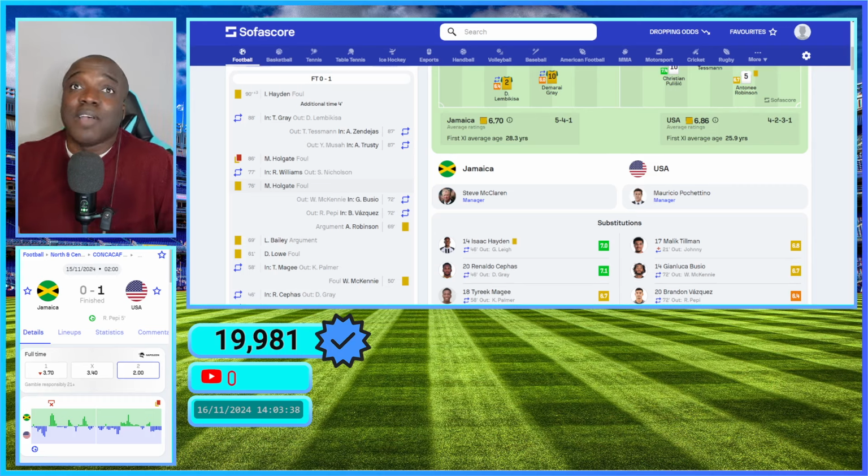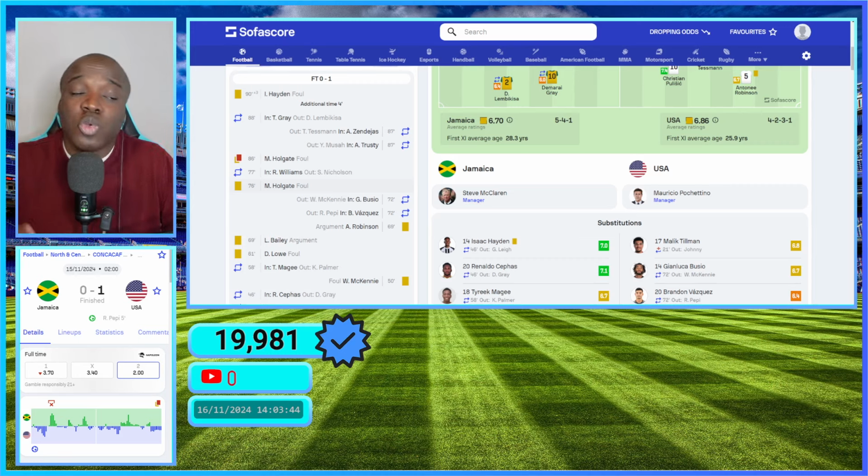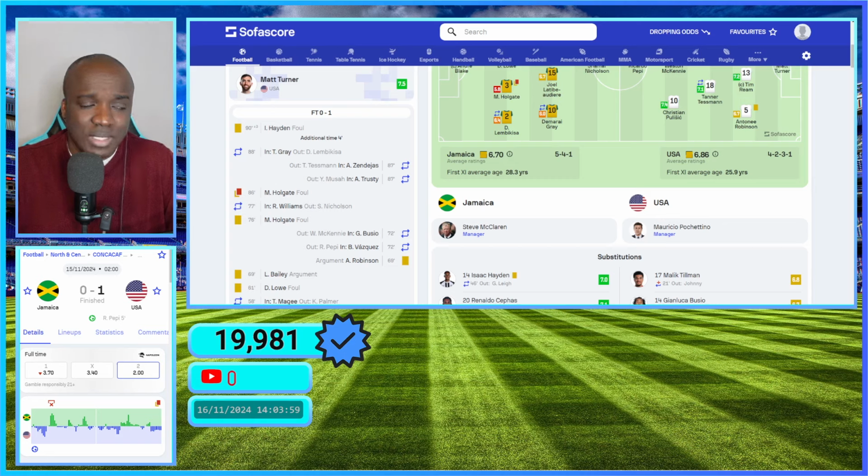Second half, United States started off dominant again. Obviously, maybe they went in and figured out ways to play with Tillman on the field and carry him, because he was a passenger in the game. They dominated for the next 10 minutes, and then Jamaica had a good spell again, in which they had some more chances. Not chances, but they had some more tackle success, some more success in midfield.